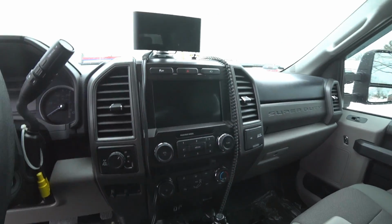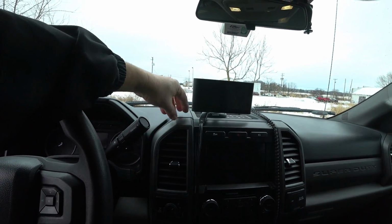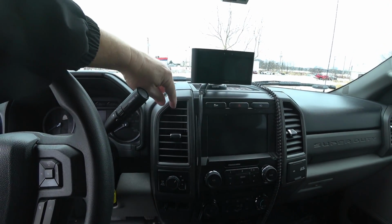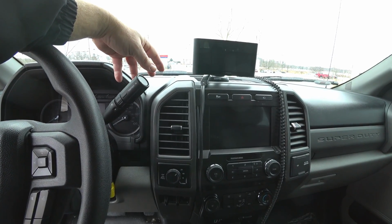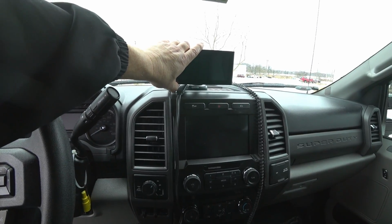And you can see there's not a lot of places to put mounts unless you just start gluing stuff to your dash or you use your vents. Well, I would assume that if you block your vent off to some extent, it's going to suck whenever it comes summer and you're wanting that cold air blowing on you. But nonetheless, that's why I put this mount up here for the GPS.